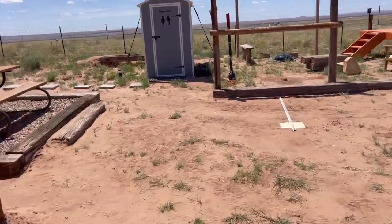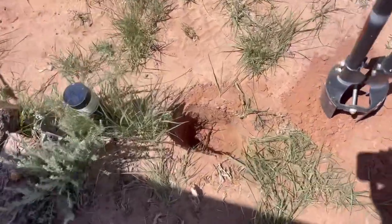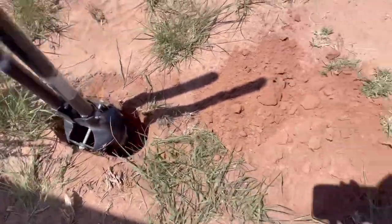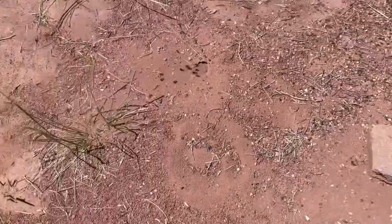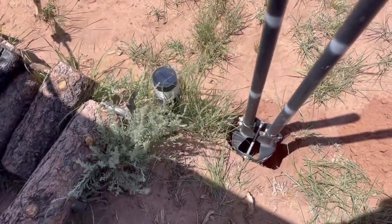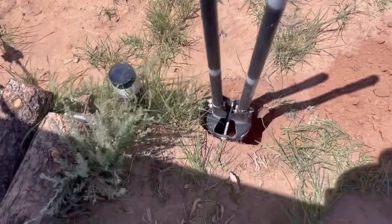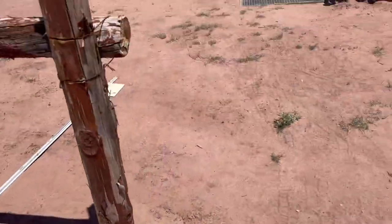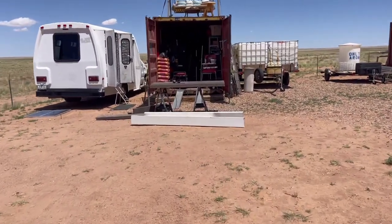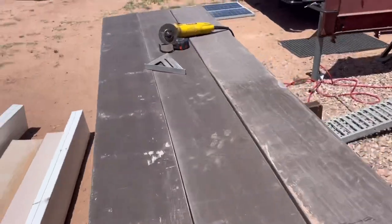Recap: that's going to be a 'park here' sign. I'm digging this rectangular hole, and I've got to be really careful with these fire ants — they're no joke. I had them going up my pants one time, both legs up to my thighs, and then they decided to bite me when they got pressured between my pants and my legs. It feels like a lighter burn for about two weeks. They'll crawl up there and you won't even know it. Let's grab one of these posts and start putting it in there and measuring the depth of the hole.